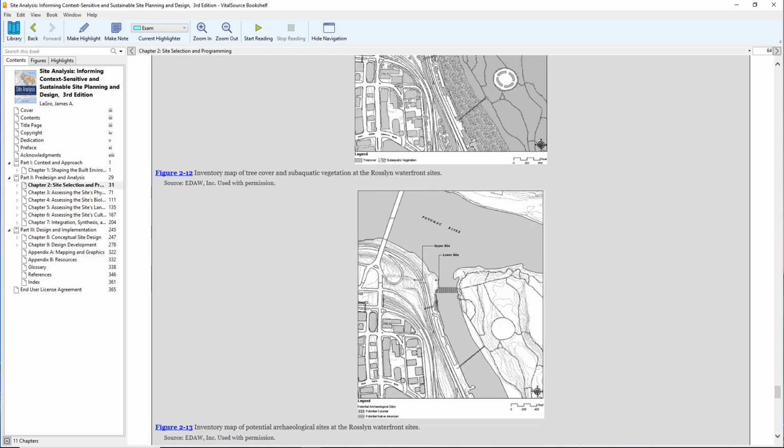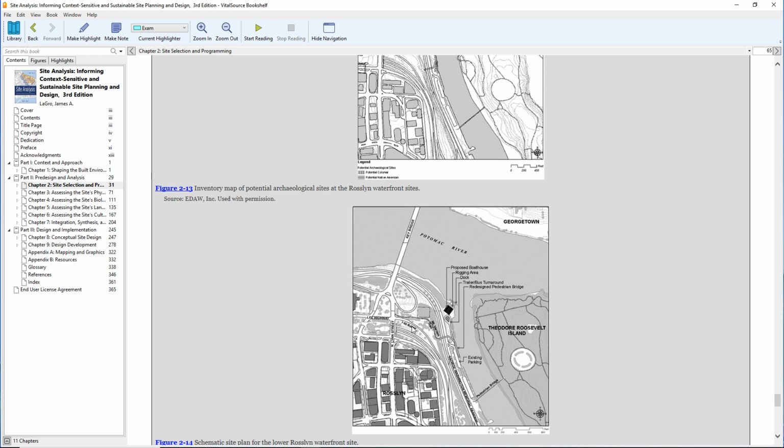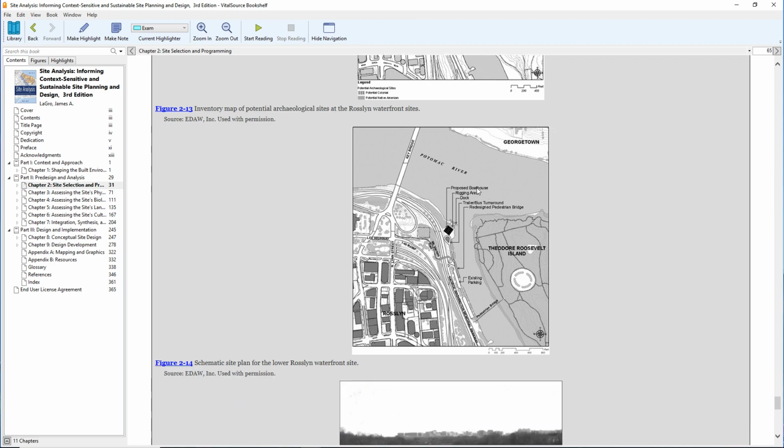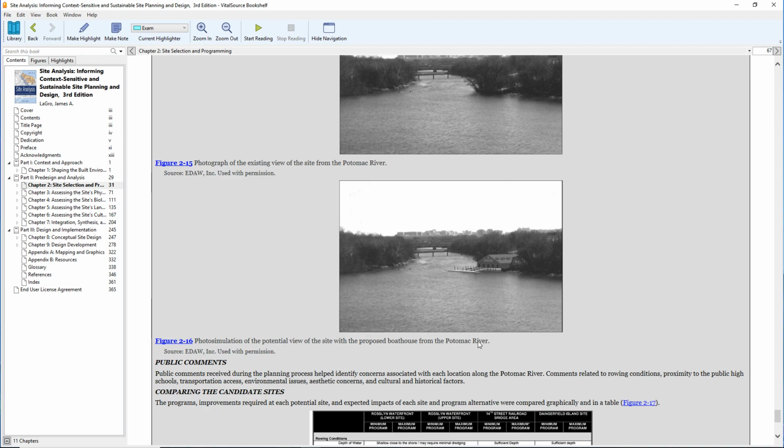You can see a little bit of inventory on these sites, okay? So they've got the proposed boathouse, the rigging area, dock, all these different things. They also have photos. I'm not going to ask you to do any photos. If it's close enough to your home, go ahead, feel free, but I'm not going to ask you to go out and start taking a lot of different photos.